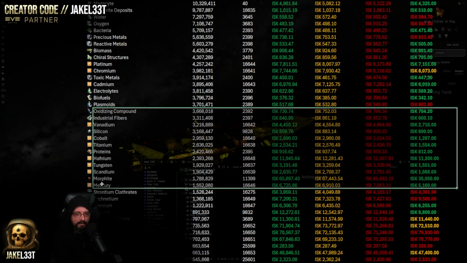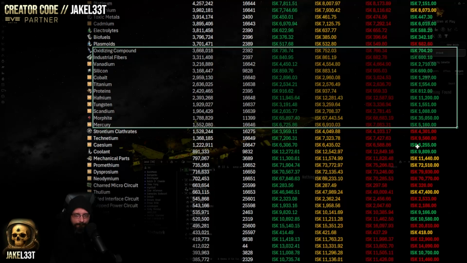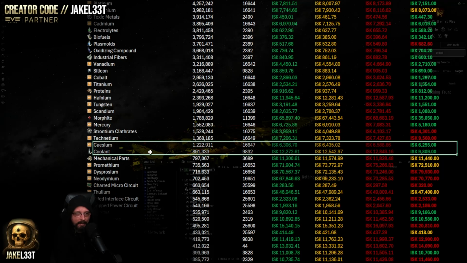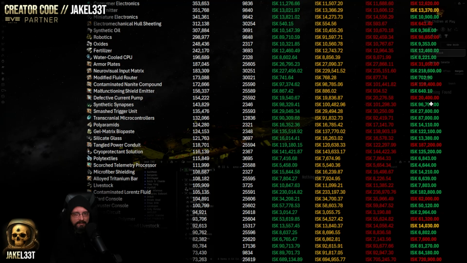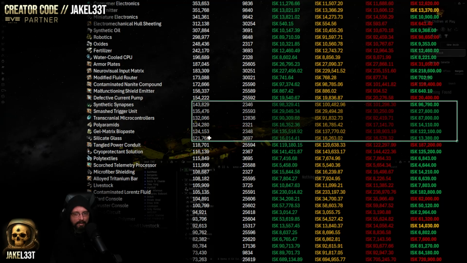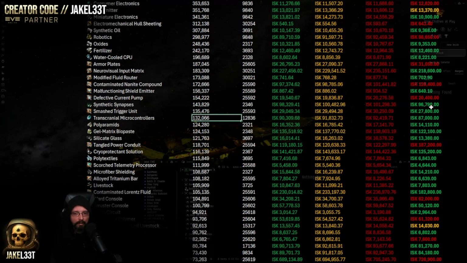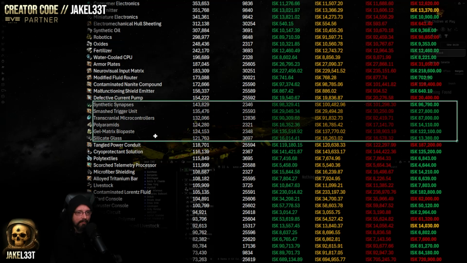Current price 35,000, 52-week low 65,000. So you can stock up on Morphite if you're building a lot of Tech 2 stuff, which will help you out. But like I said, this is a long list. Some more moon goo down here. As you go down the list, it gets a little less impressive in terms of the amount you can put in for buy orders, because your volume just gets really low in total day volume.